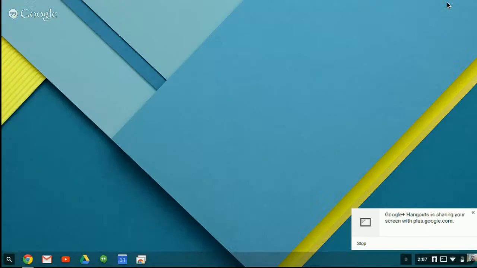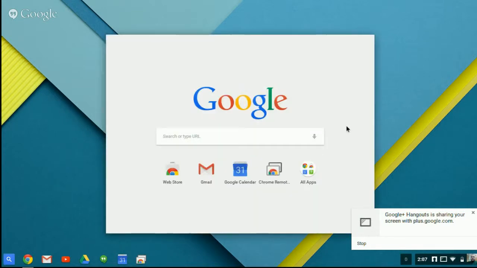Okay guys, when you log into your Chromebooks, this is the page you will come to. This is your desktop view. As you can notice, there are no icons on the desktop. All your icons are found in this tray down here. That is the way the Chrome OS works. You will not be placing any icons on the desktop. Everything will be found within these apps and this app page right here.